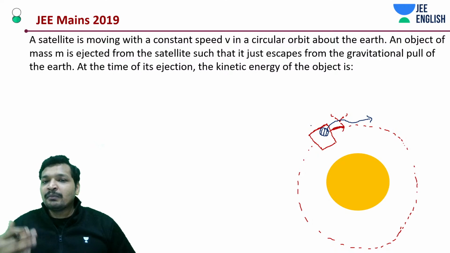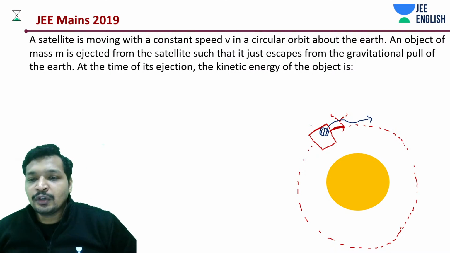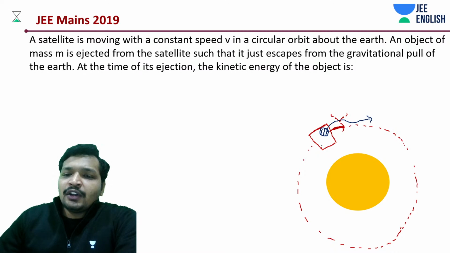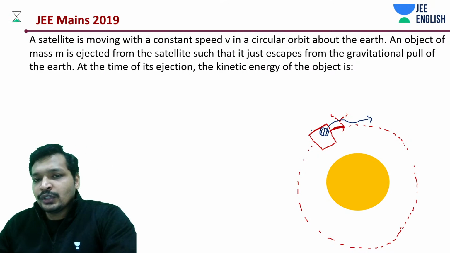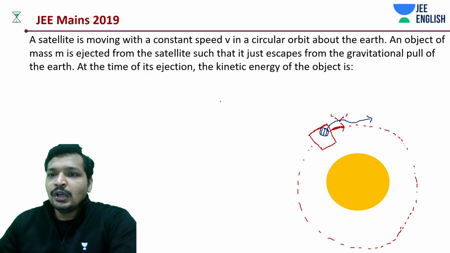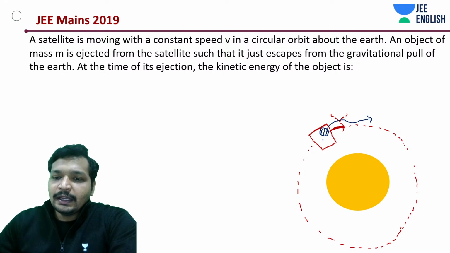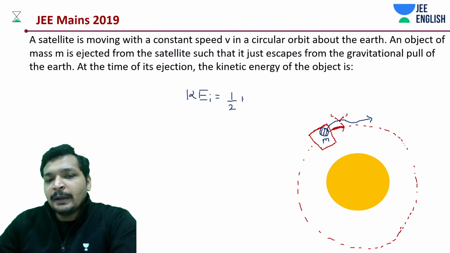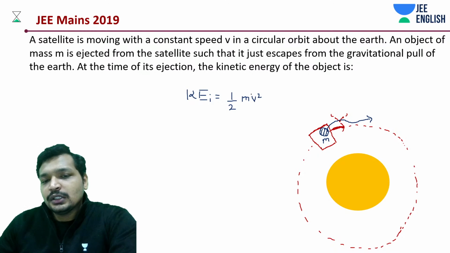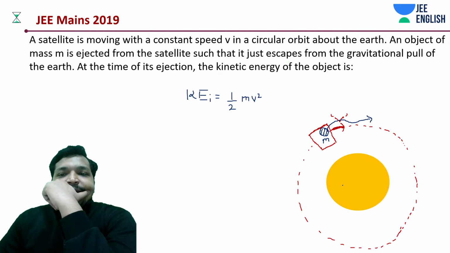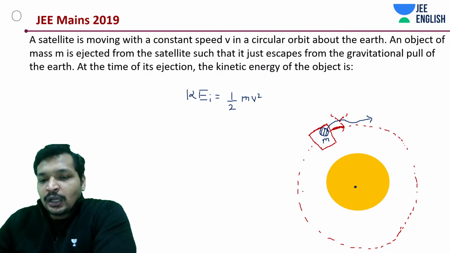That is the minimum energy that you want to give in this specific case. Now, how much velocity is it rotating with? v. So it has a kinetic energy of mv square by 2. Let's say the object has mass m. So initially it has a kinetic energy of half m v square. And at what distance is it from the center? Let's assume this to be some small r.